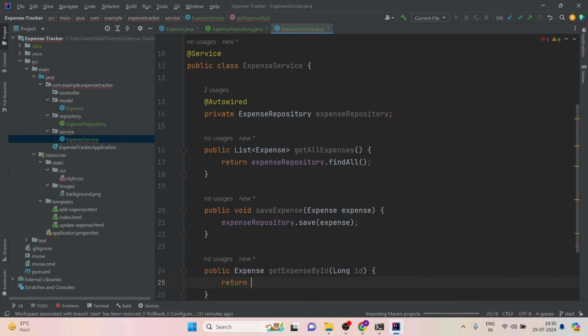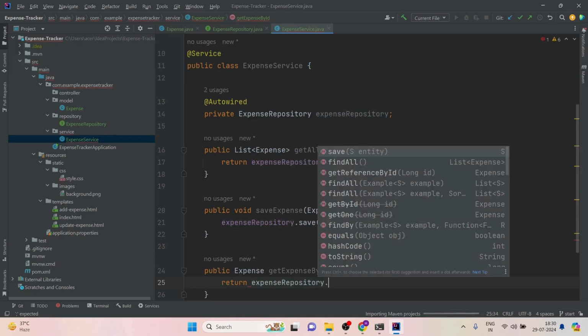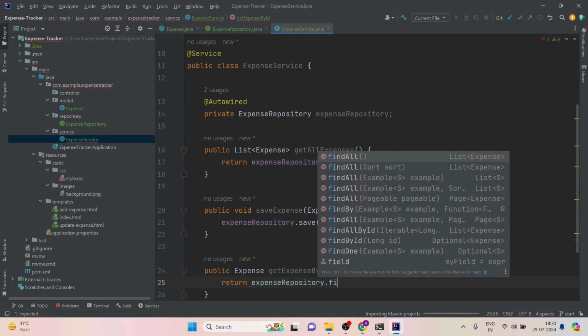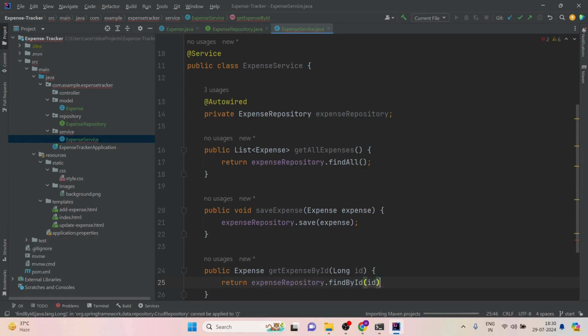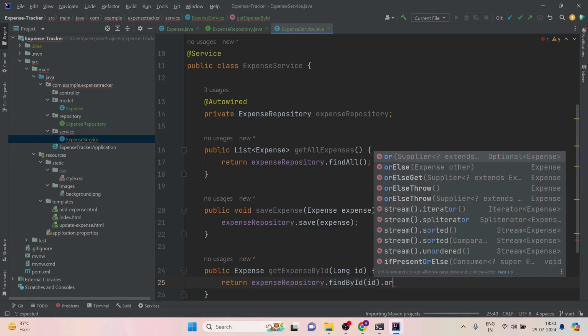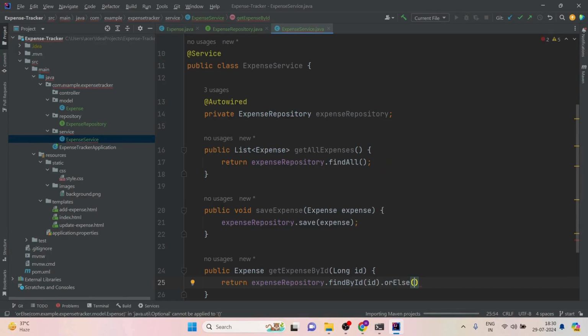Now for this, we can write return expenseRepository.findById, then id.orElse(null), which will send back null. Now this method retrieves an expense by its ID using the findById method from expense repository. This returns an Optional<Expense>, and orElse null is used to return null if the expense is not found.